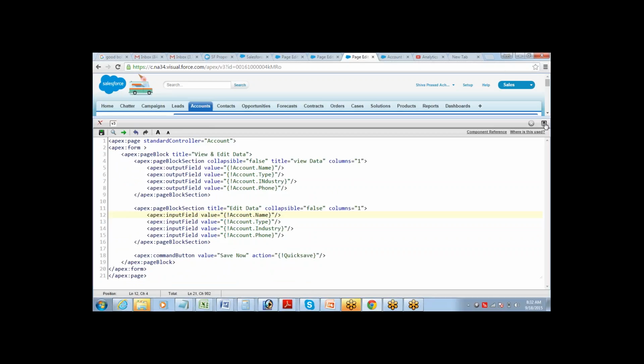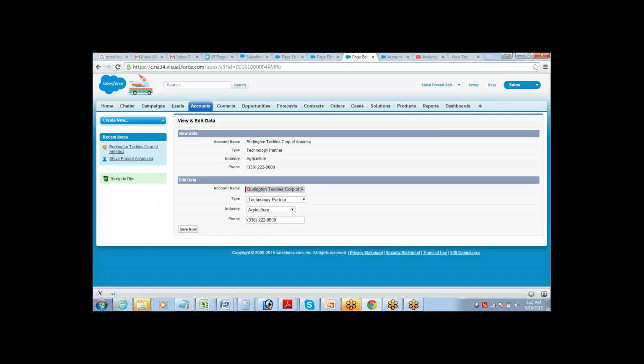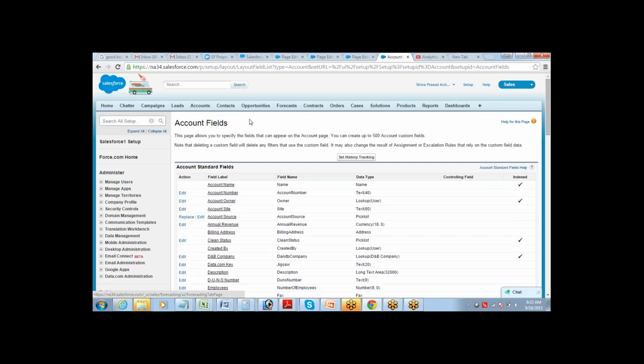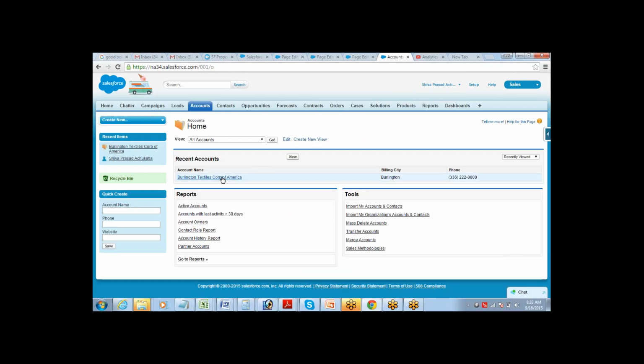All right. So we have understood the editable component here on the page. In case you want to include an editable component and editable field, you should use input fields. The input field gives you the option to make changes on that particular field, and the fields will appear according to their data type. If it's a date field, it will appear with the date picker. If it's a pick list, it will appear with the pick list. Exactly the way you see fields in edit mode when you click on edit of a record.